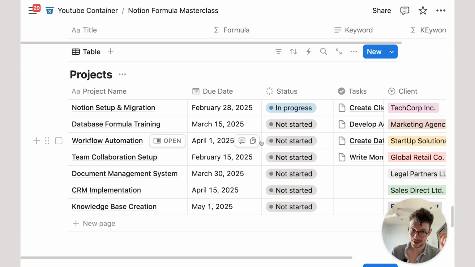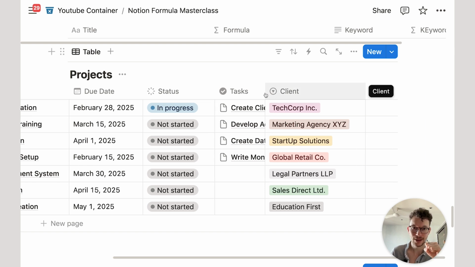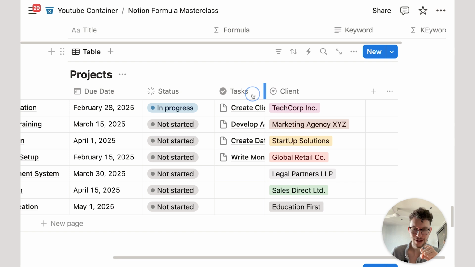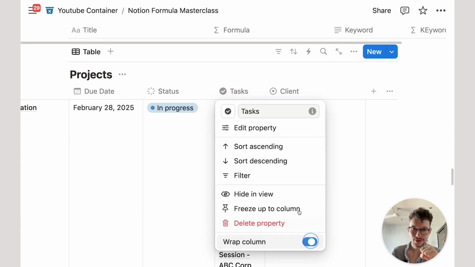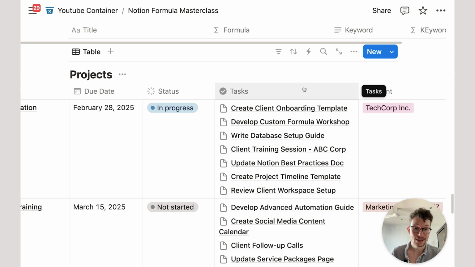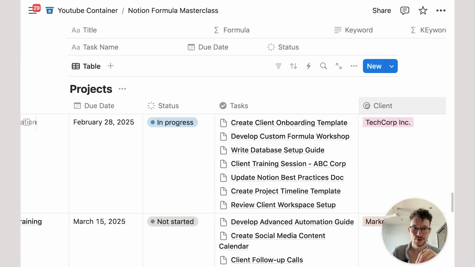And that's where our array formulas shine, because of relations, right? That's one of the key areas where we end up with arrays and lists in Notion. So if we wrap this, we'll see we have a bunch of elements linked to it. And as we learned previously with data types, it basically means we have this box and we have 1, 2, 3, 4, 5, 6, 7 entries here in this first box, and then consecutively less for the other ones.